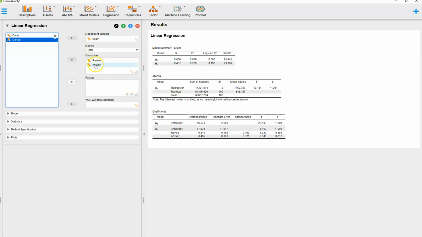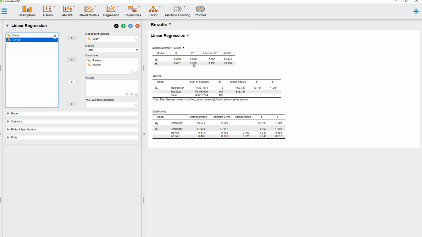Multiple linear regression uses multiple inputs, and the idea is that we get a more exact and more precise output. But what does it do to our results? We're not going to change anything else here. We're just going to add anxiety as a second input. Remember, there are 5 things we want to look at. In simple linear regression, we look at the R squared. In the previous model, the R squared was about 16. Now it's up to 20.9.